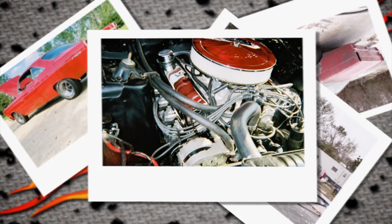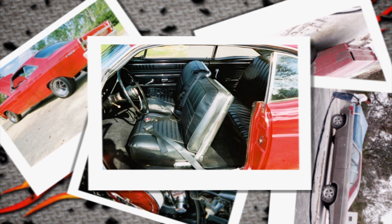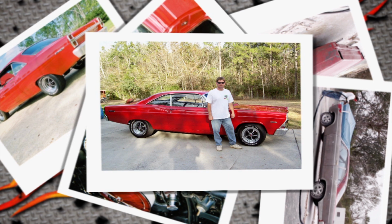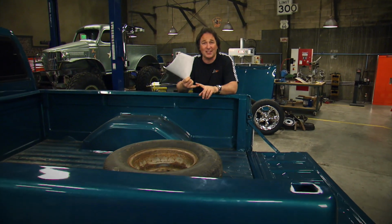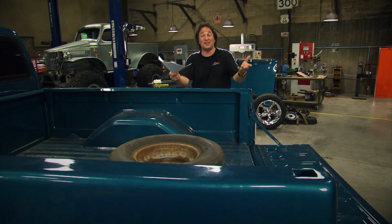He said his good friend Tom Wilson helped him repaint it the original color, and then they replaced everything. Here's a shot of the new motor, a 351 Windsor. Here's also a shot of the new black interior, seats, headliner, the whole thing. So how did it turn out? Here's a shot of Carl in his best Dale Earnhardt stance, standing beside his new Ford. Now, the best thing about this project, though, is he took something that was totally destroyed, brought it back to life, and made it better than it was before, and he did it himself. I mean, this is a great story.